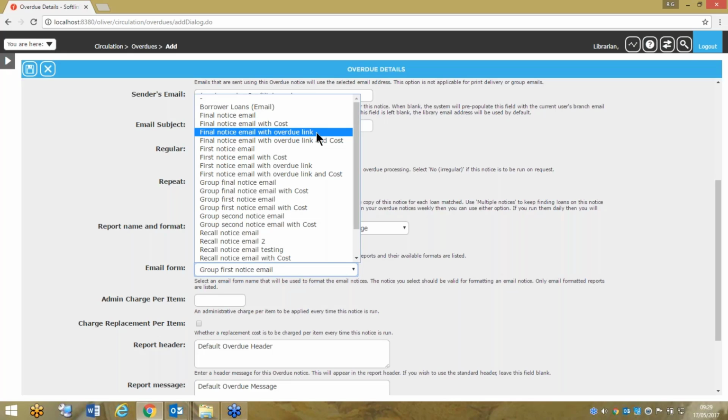This is like bypassing logging into the OPAC search, where we can go into My Portal and see our current loans or our overdue loans. If you want your users to be able to renew loans, the overdue link notices via email is the way to go for that. They don't have to actually physically log in. This sort of bypasses that.